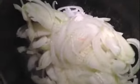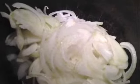To that I'm going to add 4 onions, regular size, that I sliced very, very thin. You can use a mandolin. I cut them into thin half circles, and now I'm just going to stir it in and let it cook for a little while, and then I'll show you the next step.